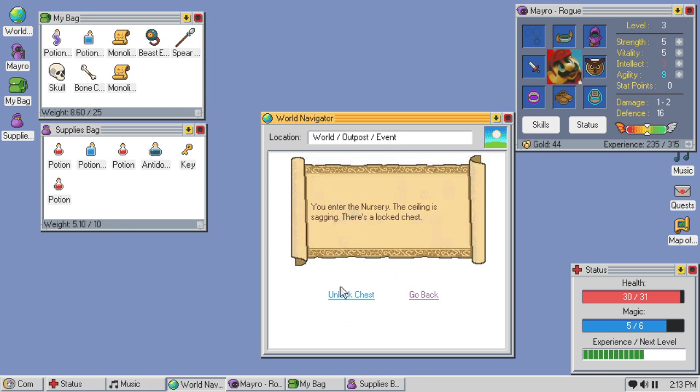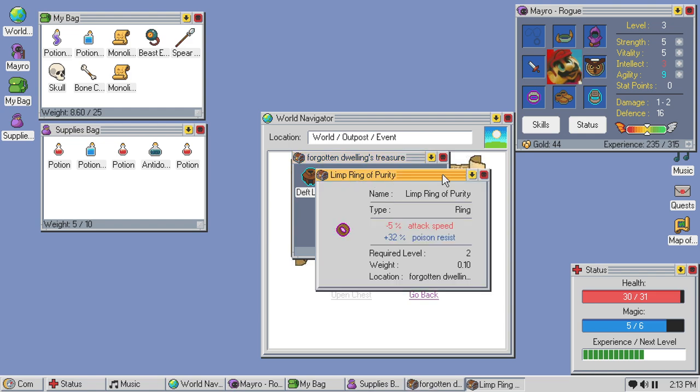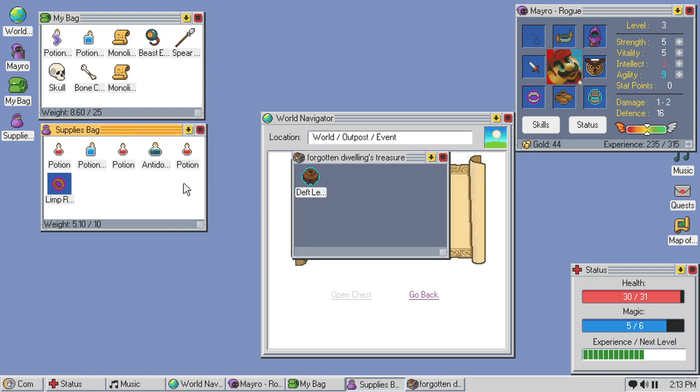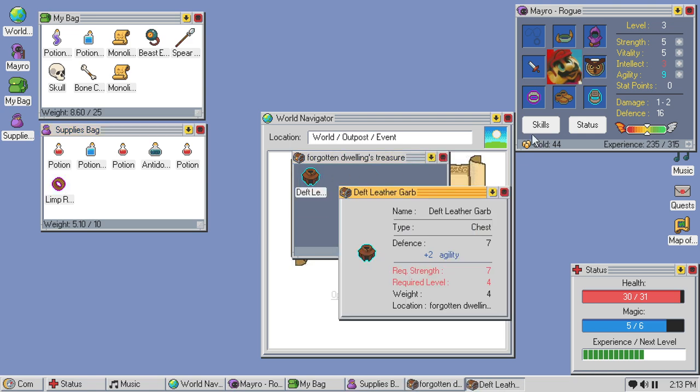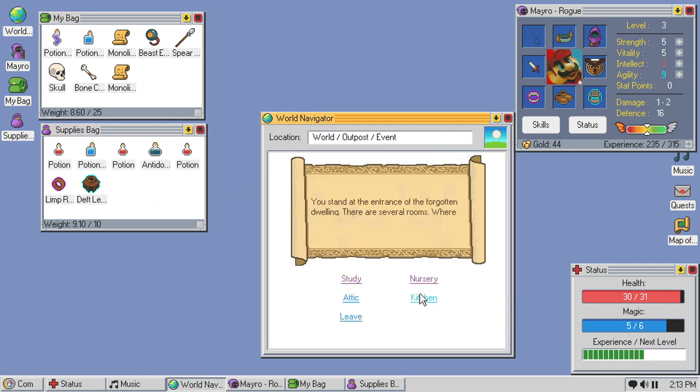Nursery. Unlock the chest. Limp ring of purity. I'll just sell that. 2 agility. Required strength 7 level. Okay. Well. Attic. Kitchen.